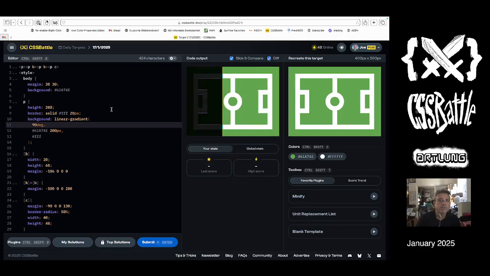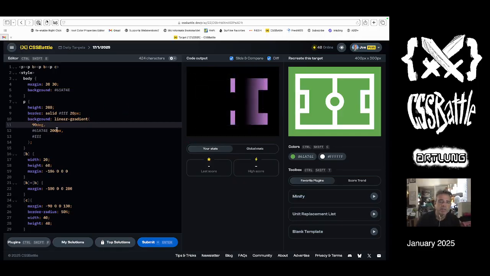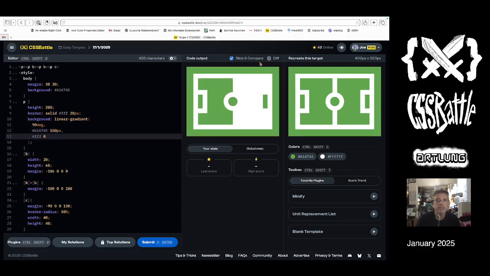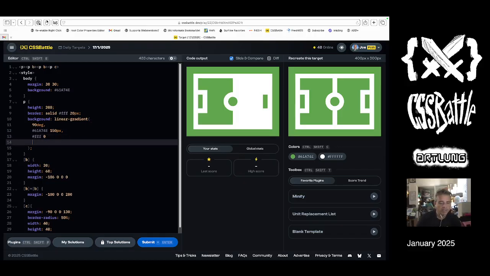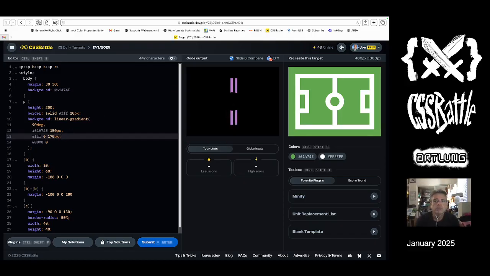Okay, that's okay. So the 90 degree means it's coming in from the side, 1, 5, and then 0, 150. And I guess we're going to need to have the other color. So I think we can do transparent for the last bit and let the background shine through, comma. That's roughly, we're getting there, 40, 60, and that's it.